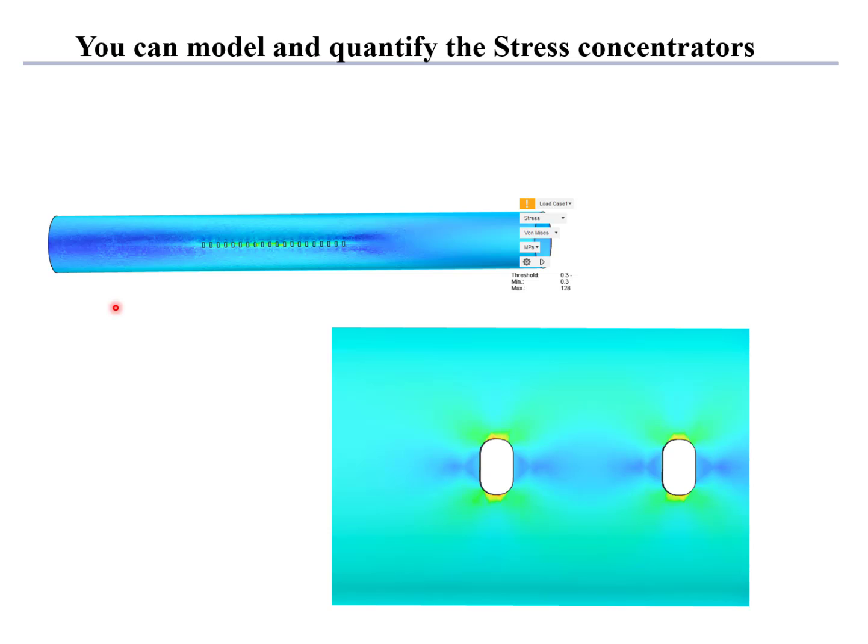We now have the ability using Fusion 360 to simulate these things and understand what's going on. So this is an example of an aircraft fuselage modeled as a cylinder with an appropriate wall thickness and diameter, and the windows which are 50 centimeters apart on center and measure 15 by 32 centimeters. Those windows create stress concentrators, and I zoom in and show some of those stress concentrations right here.